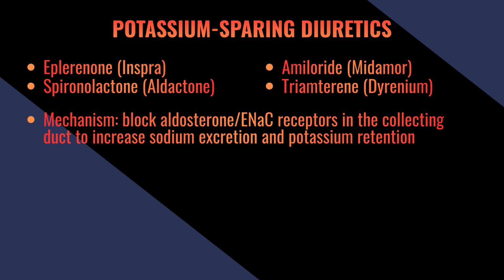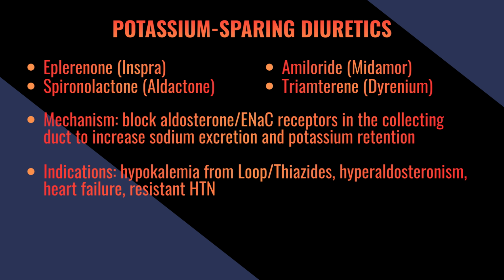I think the pharmacodynamics are somewhat analogous to the relationship between ACE inhibitors and ARBs, if you understand how those work. The potassium-sparing diuretics all increase sodium excretion while increasing potassium reabsorption. Their fluid excretion properties are quite weak, and these drugs are not used in isolation for fluid removal. They are combined with loop or thiazides to reduce their kaliuretic or potassium wasting effects. The aldosterone antagonists are also used for hyperaldosteronism, heart failure, and resistant hypertension.